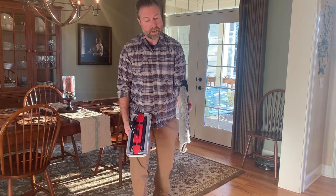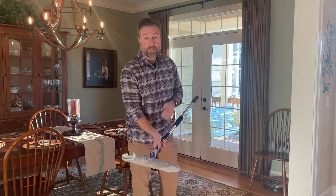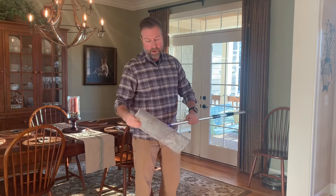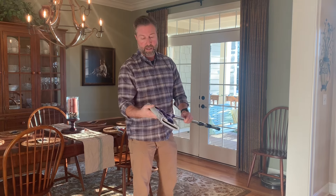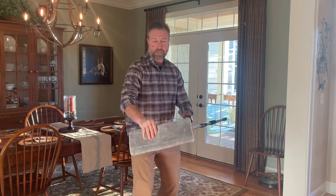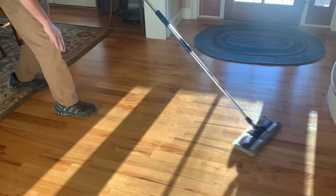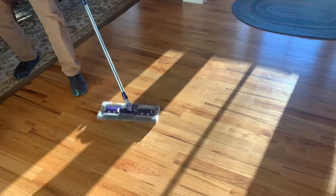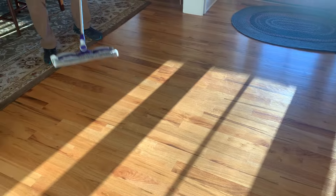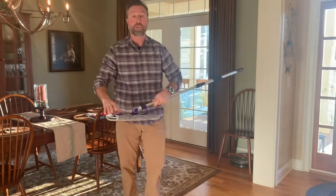Just like the original mop, it utilizes these microfiber cleaning cloths that are great for dry floor dusting or wet mopping, and this is the most unique microfiber mop cloth that we have ever had. It is almost a chenille style cloth, but it's got little tiny fingers on it, as you can see right here. It's great for dry floor dusting because you can spin it around with one hand. You can get around things and under places, and when you're ready, you can take it outside and shake it off, or you can throw it in your wash.